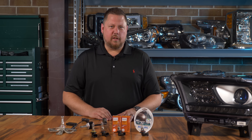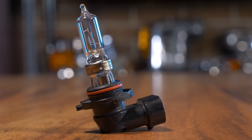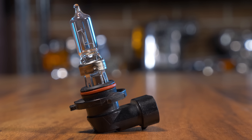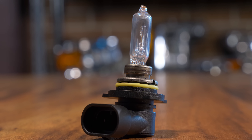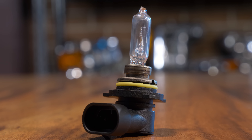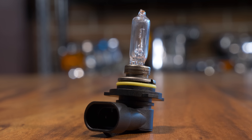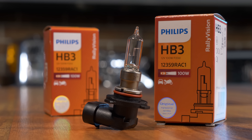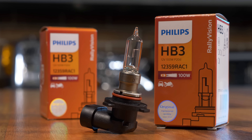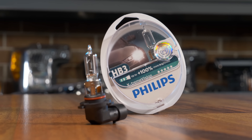So here's how this test is going to go. First, we're going to start with the original 60 watt 9005 halogen bulb that comes off your vehicle from the factory — nothing special about it, it's probably used. Then we're going to look at the first basic halogen upgrade, an HIR2, also known as a 9012. This is a halogen infrared light bulb largely expected to be brighter than a regular halogen. Then we've got two aftermarket options: the Philips 9005 HB3 Rally Vision 100 watt halogen bulb and the Philips 9005 Extreme Vision 65 watt halogen bulb.